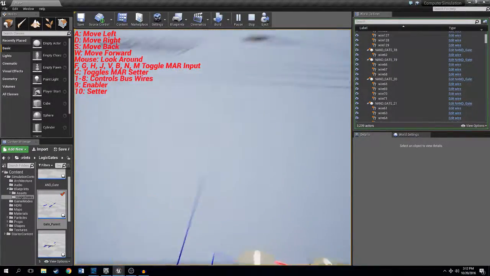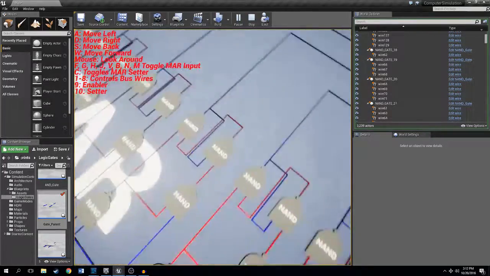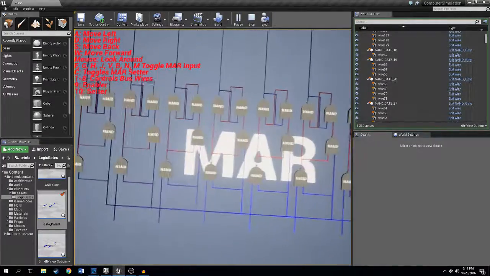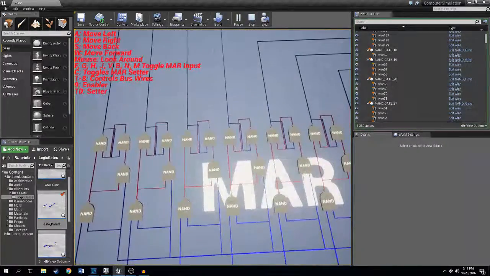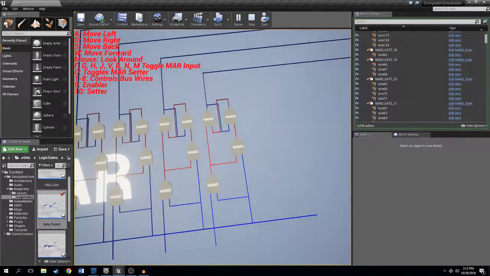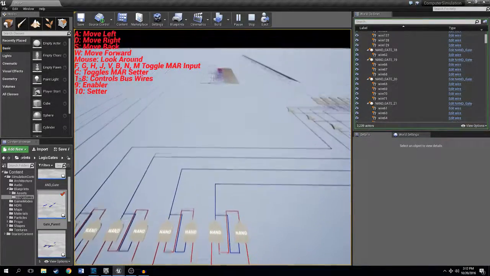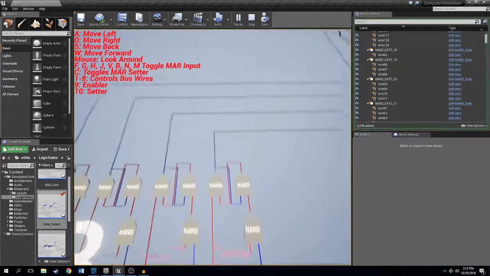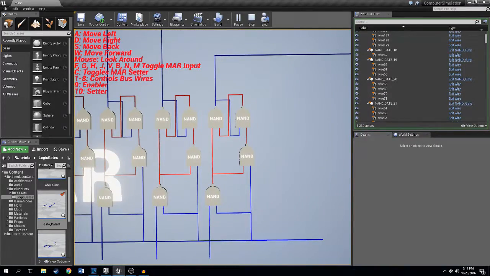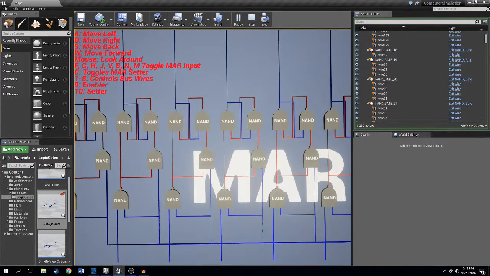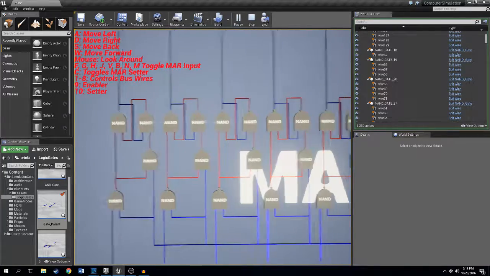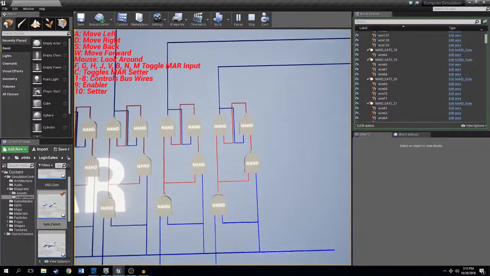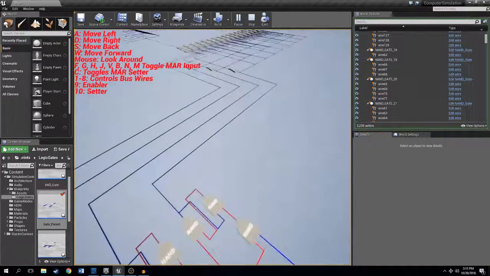One other thing I feel I should mention, we have this thing called the MAR, or memory address register, and it is almost the exact same circuit, except it does not have the enabler on top of it. The reason it does not have the enabler is that it goes to these decoder circuits, which then go to the RAM, and this circuit is always on because it is not putting data onto the bus. Because it's not putting data onto the bus, it will not interfere with other operations in the computer, and thus we don't need to worry about when to enable it. We can just let it all constantly be on.